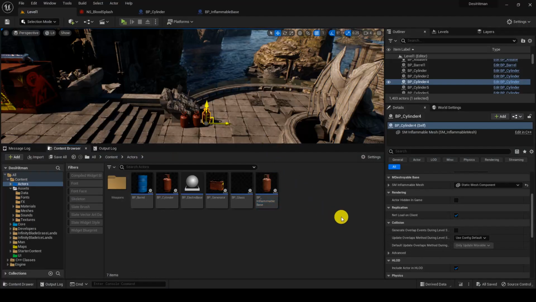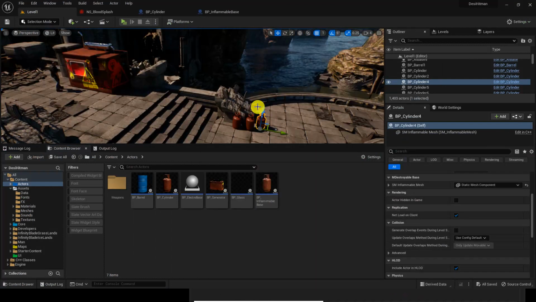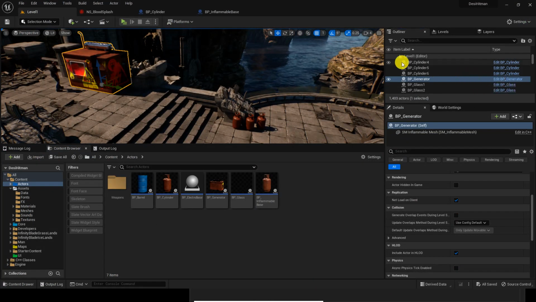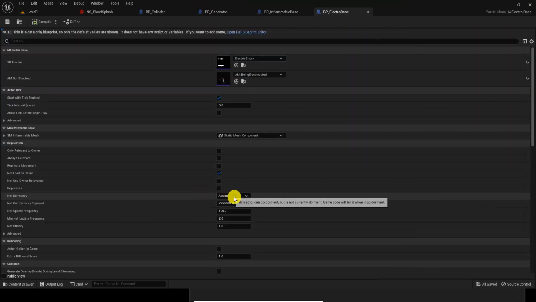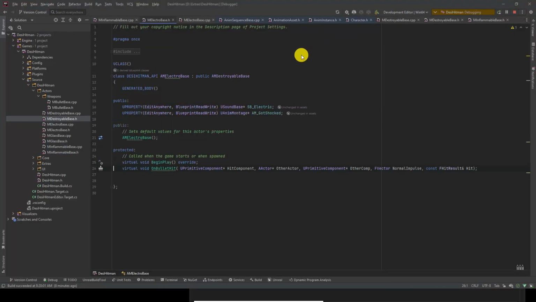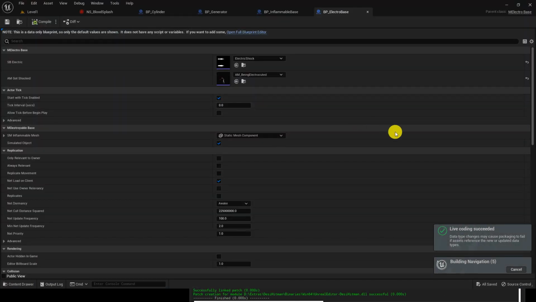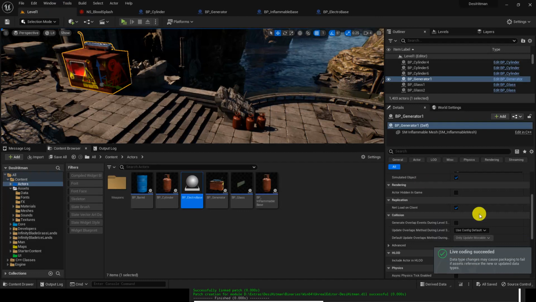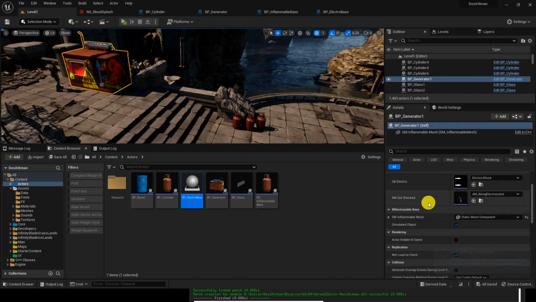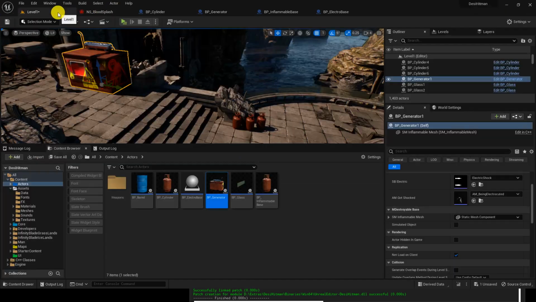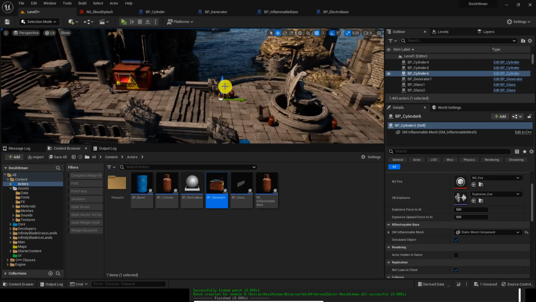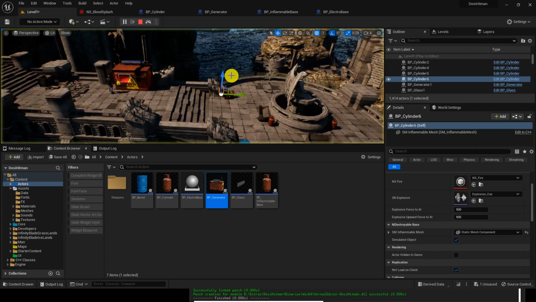Okay, so just compile and we will see, because this electro one, the generator, has the same parent, if I'm not wrong, the electro base. If we go to the electro base, the parent is the destroyable base. So let's check if we do have those options. For electro, check that variable simulate object, just uncheck this, compile and save, and all others will be simulated. So let me simulate it.